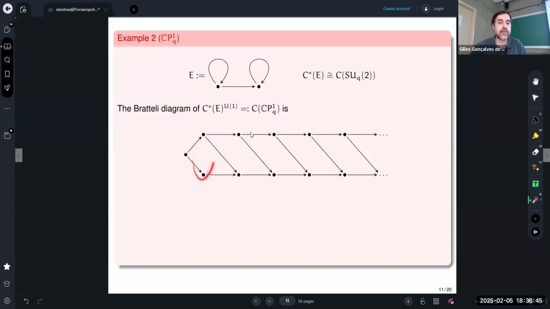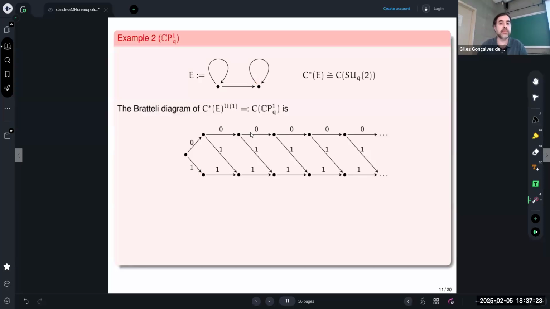Then these are the vertices corresponding to the one-dimensional subalgebras of elements proportional to the two vertex projections. At each level, you have exactly two nodes. So at each level, the subalgebra A_n is a sum of two matrix algebras. The dimensions you can read from the diagram. And what is the diagram? If this corresponds to the vertex on the left in E, and this is the vertex on the right, then from the vertex on top, you can go here or downstairs. But from the other vertex, you can only go downstairs. This corresponds to the loop.